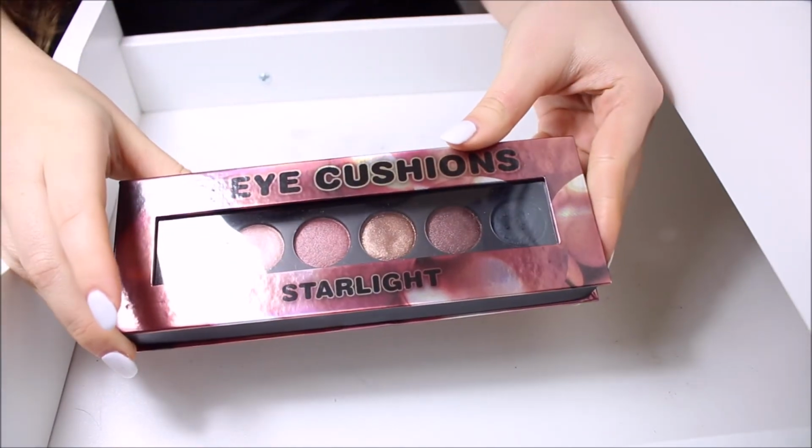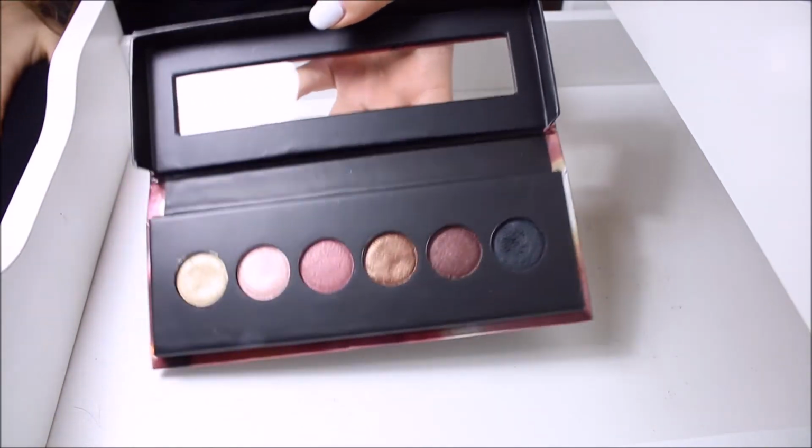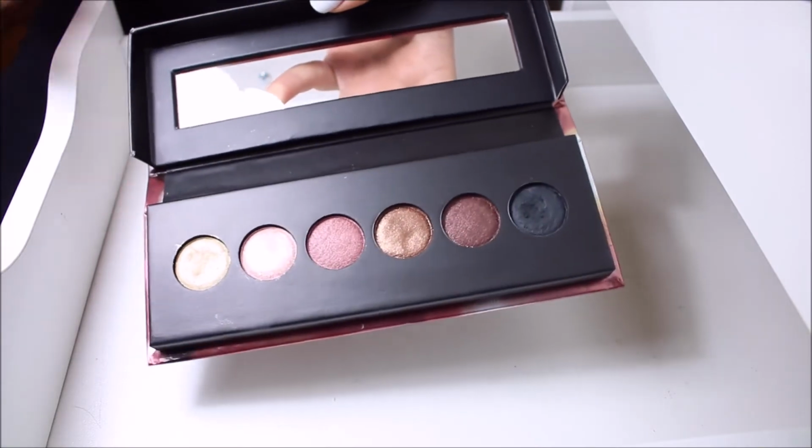And the other one is called Starlight. This one is a little more neutral. It's not as interesting, I don't think, but it's still a pretty good palette. And I'm going to keep it. So that was all. Now I'm going to clean this up and put the palettes back in here. So yeah.